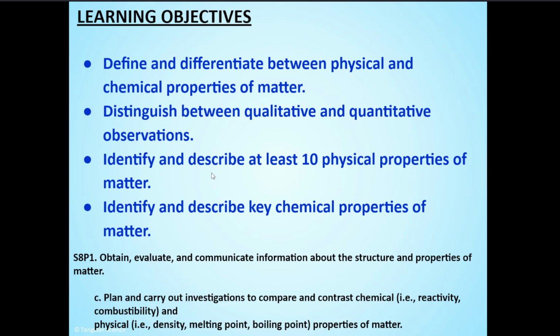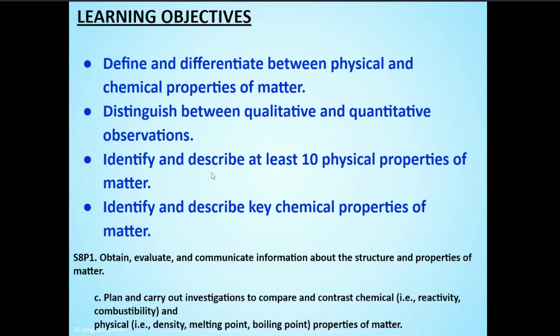All right, so today's learning objectives, what we're going to be covering, a lot. First, we're going to start off by defining what properties are, and then we'll learn the crucial difference between physical and chemical properties, and then we'll investigate many examples of each from color, texture, all the way to the chemical properties such as combustibility and reactivity.